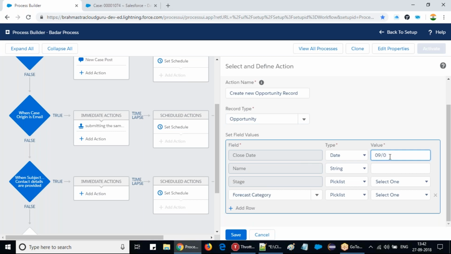Okay, maybe it should be advance 29/9. So that is the close date, and specifying name, opportunity name. Okay, so this is the opportunity name.